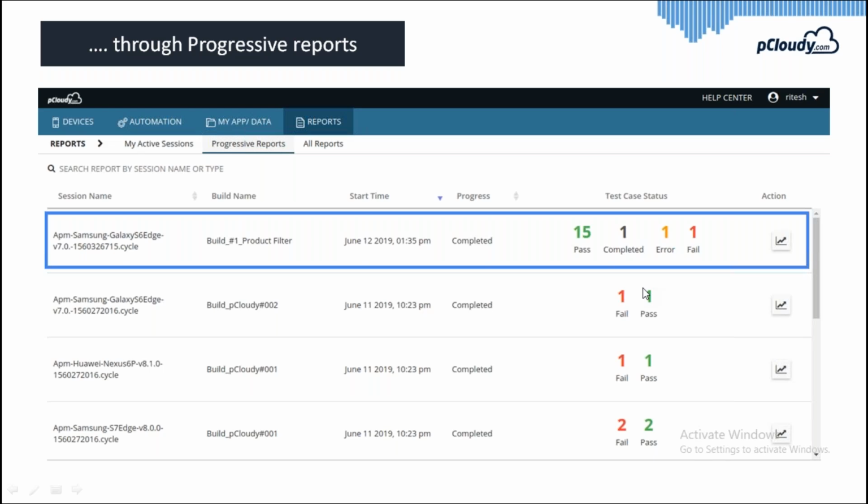But when you talk about completed, it means the test execution is over on the device side at pCloudy, but pCloudy is not getting any input from the user through the script saying the test case has either passed, failed, or had some errors. Errors are handled by pCloudy, so we can easily make them out, but typically pass or fail information has to be provided by the user. The way you integrate Allure reports or any reporting framework with your existing Appium setup, the same way you have to configure it with pCloudy as well.